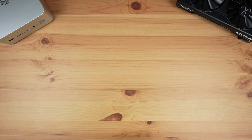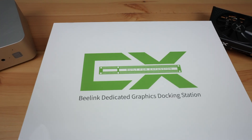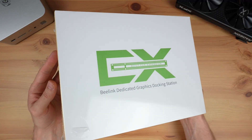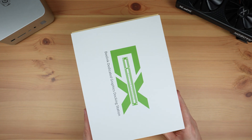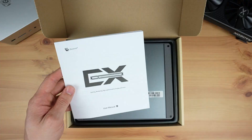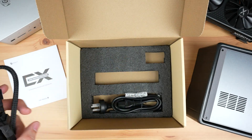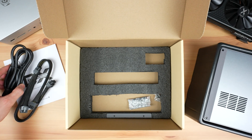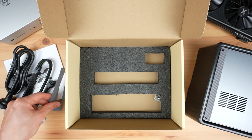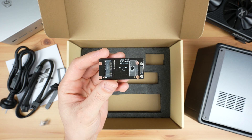Beelink have now completed the docking station, so that's what I'm going to be showing you in today's video. It comes in a white branded sleeved box that's a lot bigger and heavier than I was expecting. Inside the box you get some manuals, the EX docking station, 8-pin power connector cables, a power supply cable, brackets to hold the PC and GPU in place, and a pack of screws and a PCB that looks like an M.2 adapter for a WiFi module.